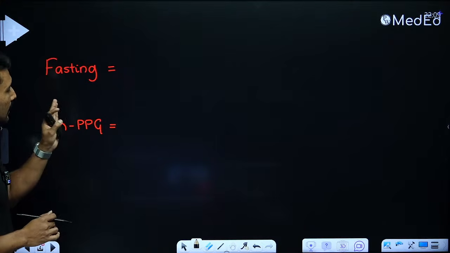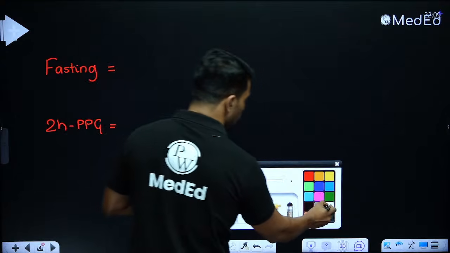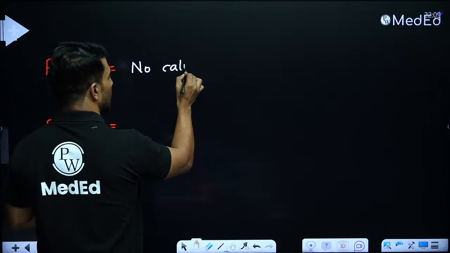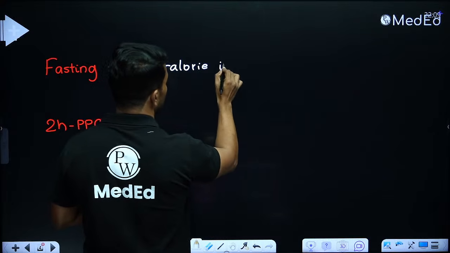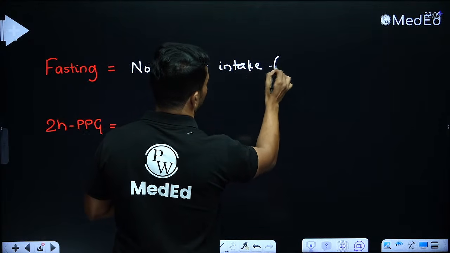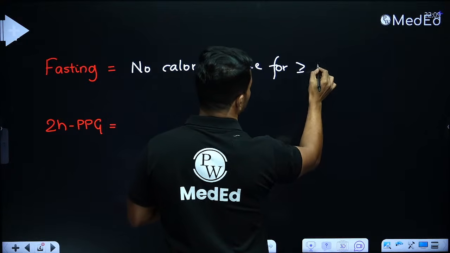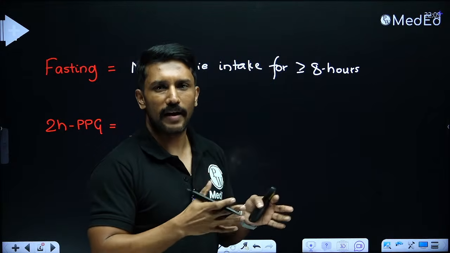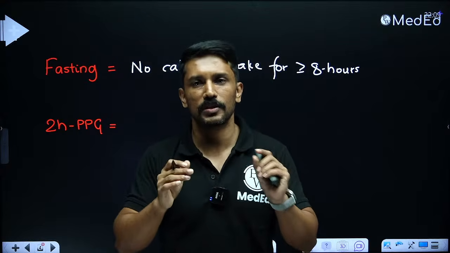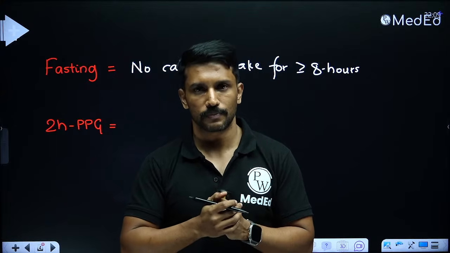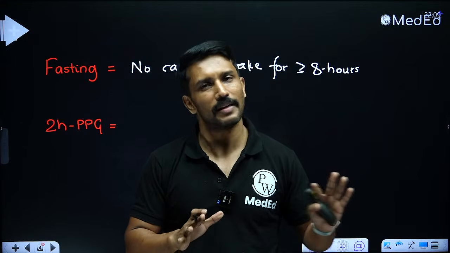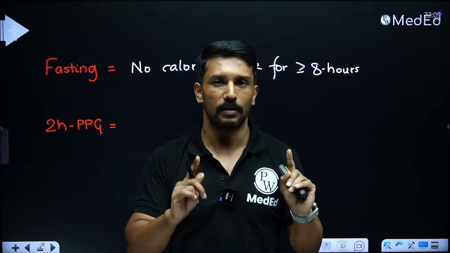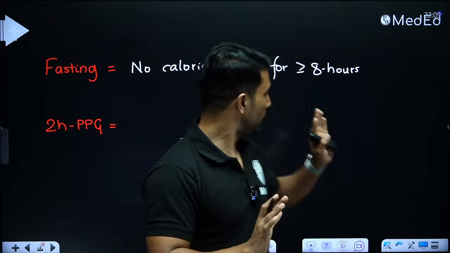Now, what do I mean by fasting? So fasting here is clearly defined. Fasting refers to no calorie intake for at least 8 hours, for more than or equal to 8 hours. It means the patient should not have taken any caloric food, meaning fats, proteins or carbohydrates, for at least 8 hours before giving the blood glucose value for FPG. Can the patient take water during this period? Absolutely yes. Patient can drink non-caloric fluid. Water he can comfortably take, but no carbs, proteins or fat during the 8-hour period.